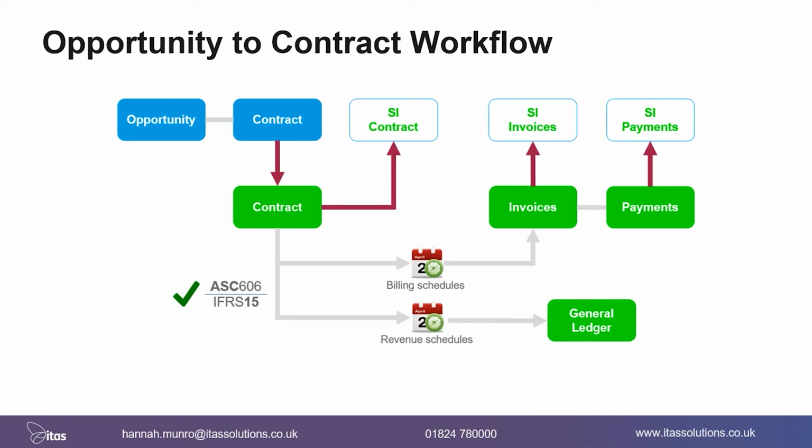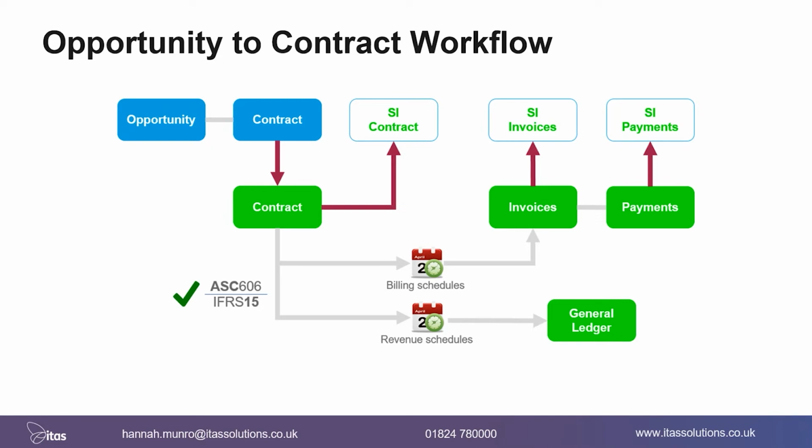Now, what the Salesforce process can also do is manage upgrades or add-ons and renewals. So from that contract in Salesforce, you can create an add-on opportunity if you want to add new modules. And again, once you save that, it will add it back into the original contract. And then from within Intacct on renewal, normally about 2 or 3 months before renewal, you can set it so that it automatically creates a renewal opportunity in Salesforce. So you have that full life cycle that is managed between the two.